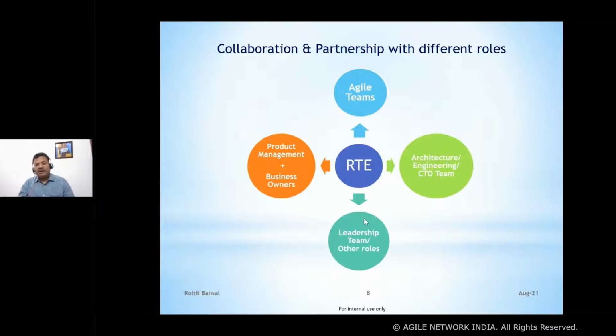Second, other aspect, if you look at architecture, engineering, or CTO team. These roles again are important from an architecture roadmap perspective or engineering practices perspective and adopting new technology, and that's where ensuring technical excellence is being followed at team level or Agile Release Train level. Interaction is happening. So I keep on interacting with these groups on a regular basis when any release happens and when there are issues. Then I go talk to them, arrange a retrospective, and try to understand what are the improvement actions. Something could be strategic that should go in the backlog for a strategic solution, and something should come immediately to stabilize our production environment. So that's where interaction is important.